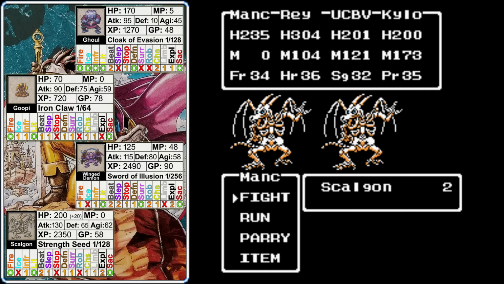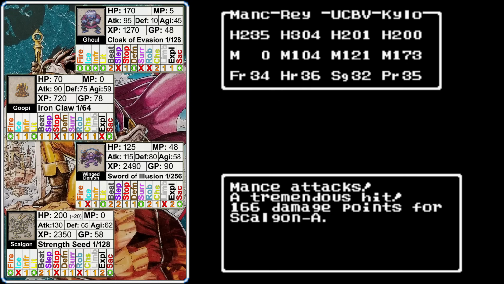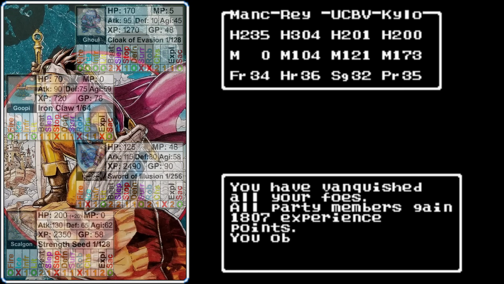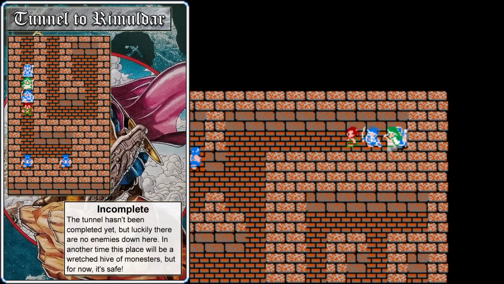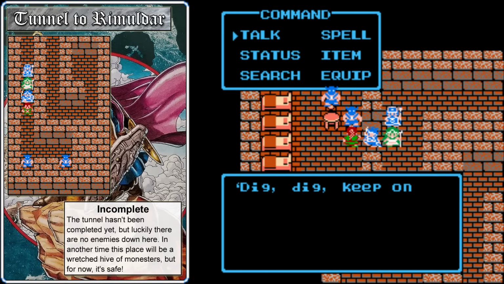But those Skullgons take up a lot of space on the screen, and they weren't really going to allow the Goopies to summon anything else while they were there. We've vanquished all of our foes once again, and now we'll continue heading through the swamp, and this time we finally reached the tunnel. There are no enemies in here, although the music would make you think it's a dungeon.